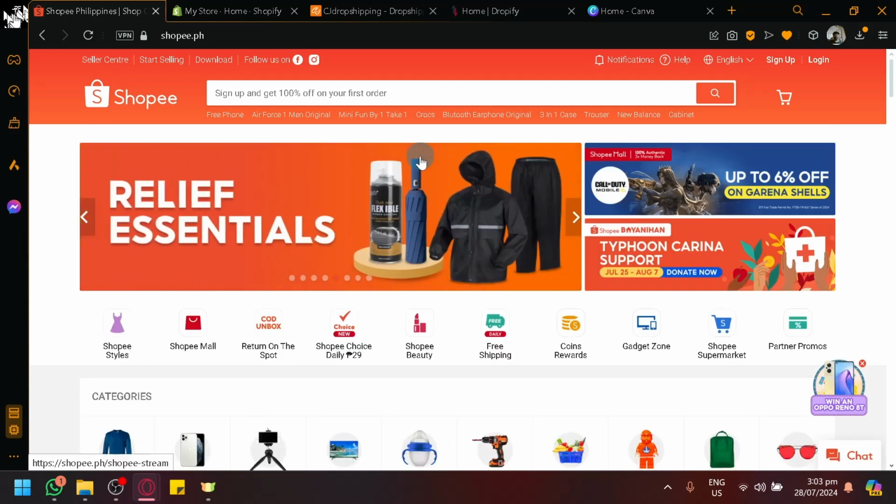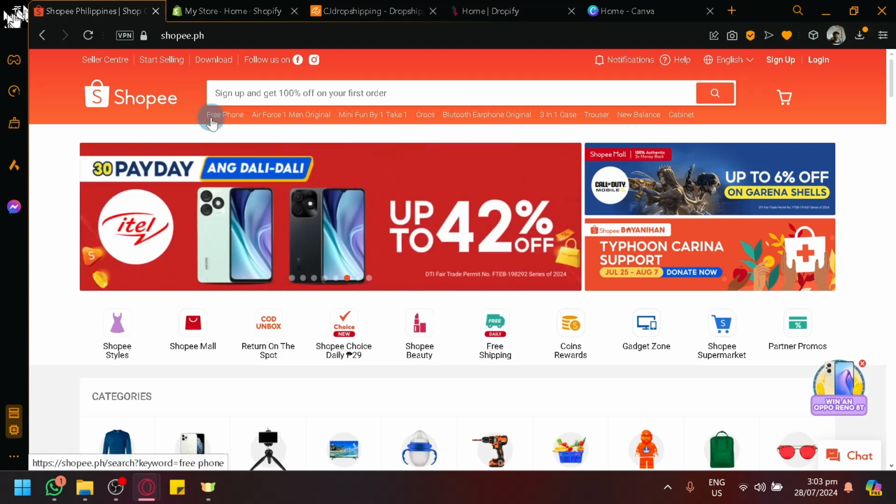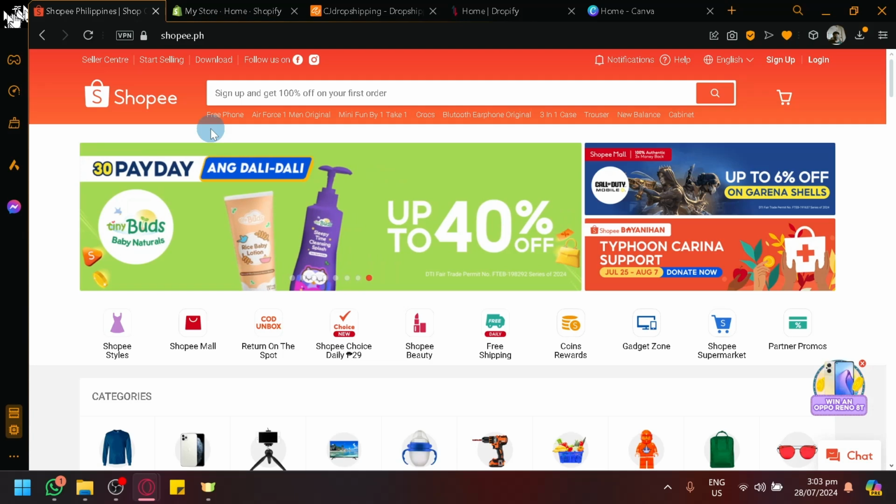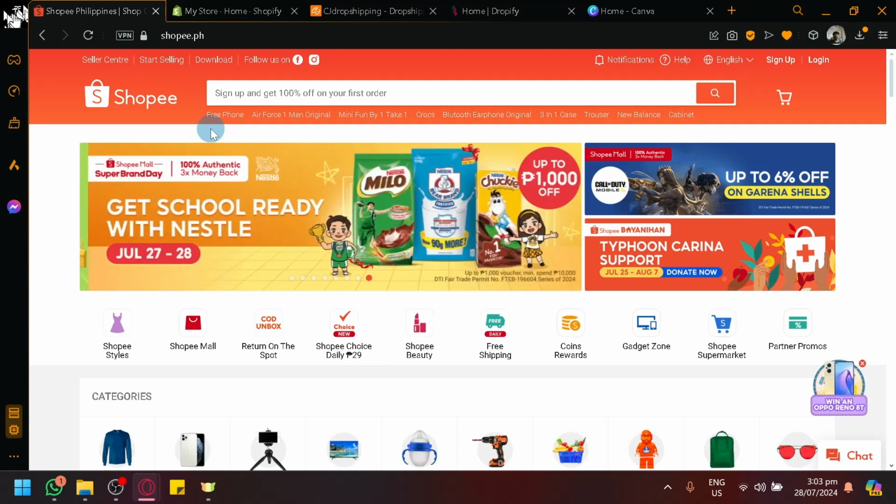Almost all people in the Philippines are using either Shopee, Lazada, and TikTok, and a big chunk is still using Shopee as well. So you could get a lot of customers right off the bat, a lot of traffic, especially if you're from the Philippines or you're promoting with Philippine product or you're promoting yourself as a Filipino, stuff like that.